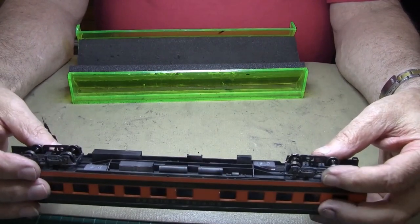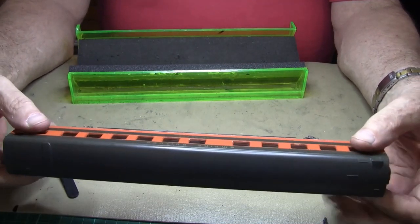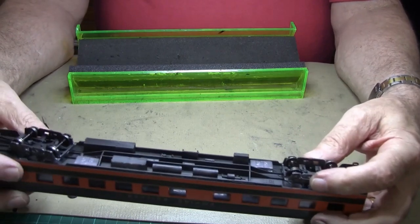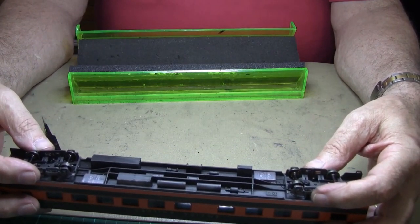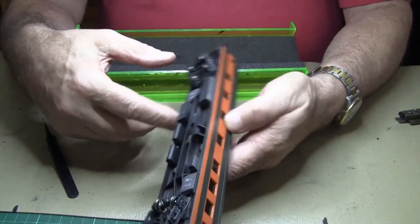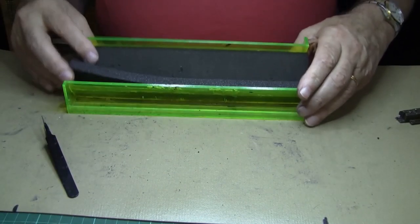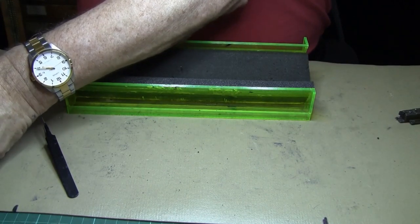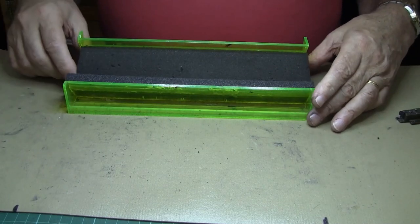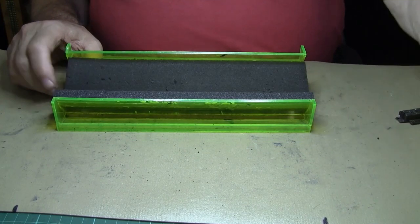So that's a passenger car, nothing else done to this particular one. Some of them have got lights, but not all. And not often do I run a passenger train because I don't have enough room on my little layout. Next is a special.